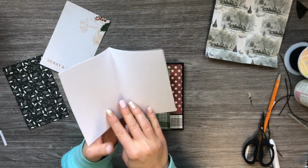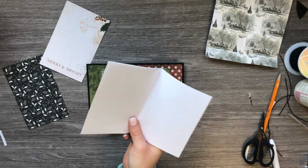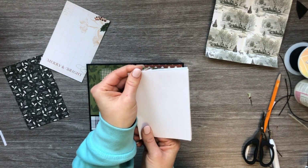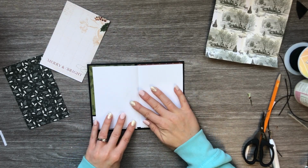And then next you will need your copy paper. So I've got 4 sheets here of copy paper, and I cut it down to 5.5 by 7.5, and on the 7.5 inch side I just fold it in half. And you can cut and fold it all at the same time since it's just copy paper. So that's gonna go next.